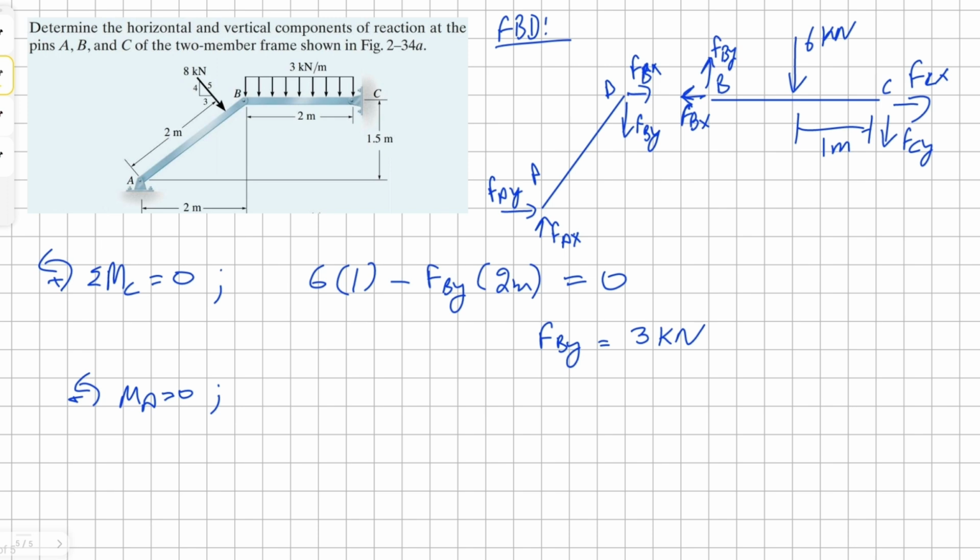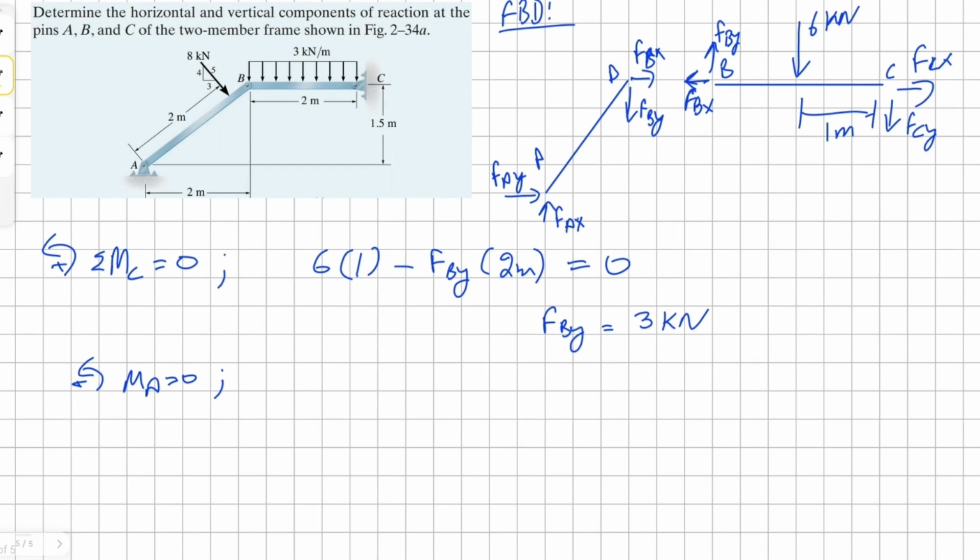The reason being, we already have a value of Py, we can find the value of Fpx, and that would make our life so much easier in solving this problem. We can do the other way as well. We can find the value of Fcy before doing anything, but we can do that later as well. So we're going to leave that for later.